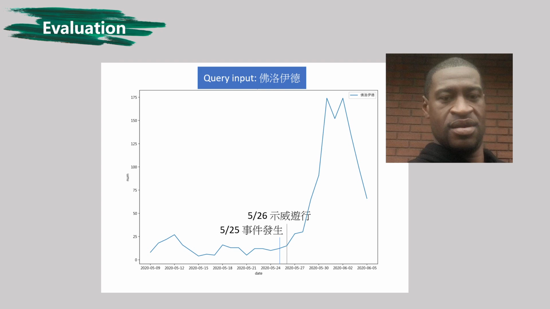After demonstrating the model function, one important thing is how accurate and accountable our result will be. Let's have a quick look at the query trend function. George Perry Floyd was an African-American man who was killed by the police during an arrest on May 25th. After the accident happened, Taiwanese media started to broadcast relevant news and provoke an extensive discussion on social media, which was reflected in the trend.